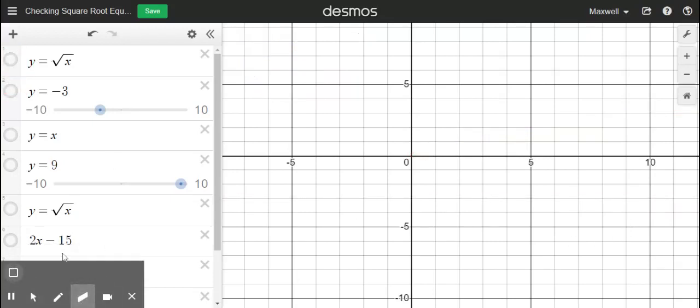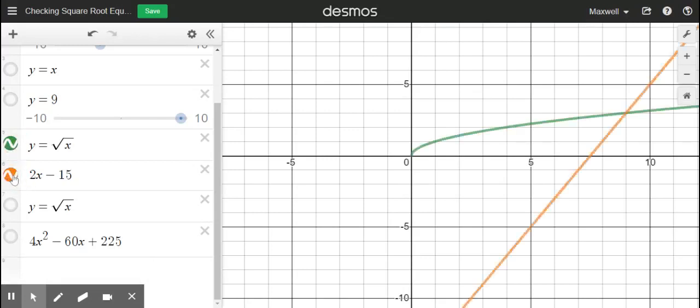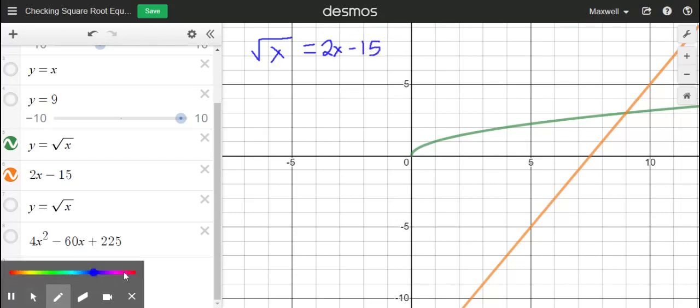So now looking at a second example, we have another equation that is down here at the bottom. Our square root of x is going to be equal to 2x minus 15. So the equation we're trying to solve, square root of x, would be equal to 2x minus 15. Now, if I were to solve this algebraically, I would be squaring both sides, as we talked about in our steps earlier, and being careful to square both terms in the parentheses there.